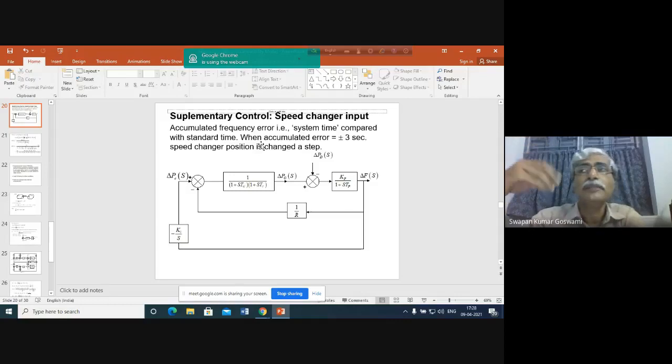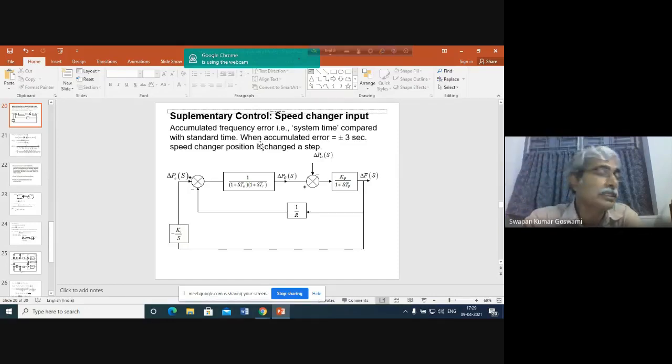Similarly, when the frequency is above normal, anybody who is drawing power is supporting the system, because by connecting more load to the system, he is helping bring the frequency back to normal value. That's why he will be rewarded. How? He has to pay no power price for getting power. He can get power for free also. But anybody who is injecting power from his generator will be penalized. How? Because he will be getting no price, and nobody will be interested to inject power without getting any price, because for generating power he has to pay for his fuel.